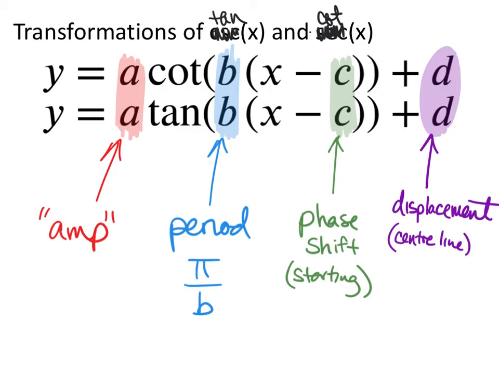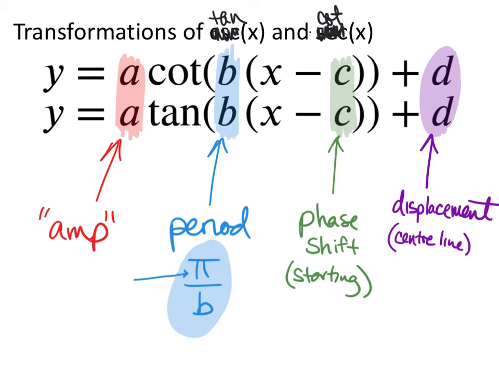And then last but not least, we have all of our transformations for cotangent and tangent. A is still the amplitude, but in air quotes, because it's not really what it is, but it works the same, so we can kind of think of that. The period is affected by B. However, this is super important. Most of the time for sine, cosine, secant, and cosecant, we've been using 2 pi divided by B as the formula for period. That was because the original period was 2 pi. For tangent, the original period is pi. So the formula for period is pi divided by B.